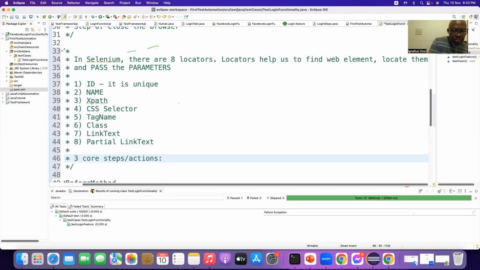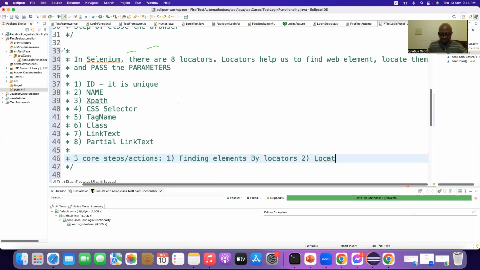3 core steps, or you can say actions. What are these? One is finding elements by locators. Number 2 is we are finding and locating.